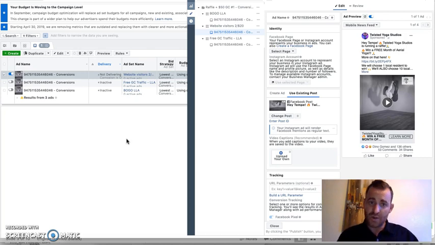So how you want to start these out is just run a basic traffic campaign. From the ads manager, you can go in, create a new campaign, and select traffic. The next step, it's going to ask you for some of the targeting information, and really all you want to do here is put a 10-mile radius around your studio, and target people between the ages of 25 and 35 with a yoga interest. That's it. You can segment that out and choose to target just men or just women or both. In this particular ad set, we actually only targeted women aged 25 to 35 with a yoga interest.